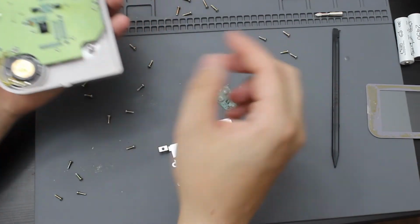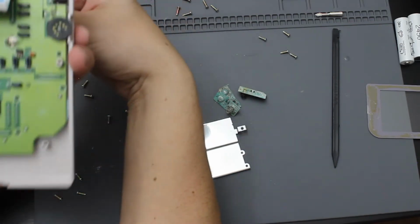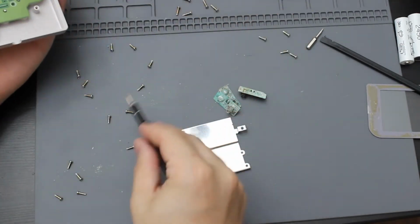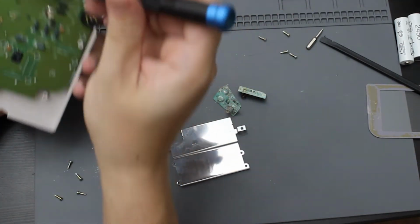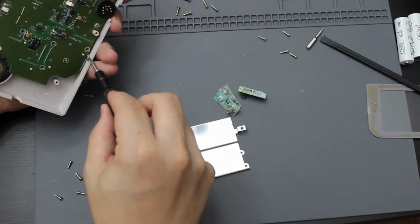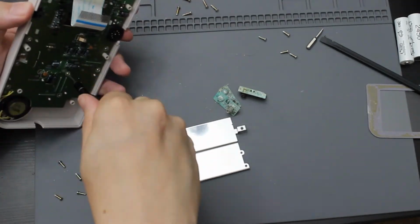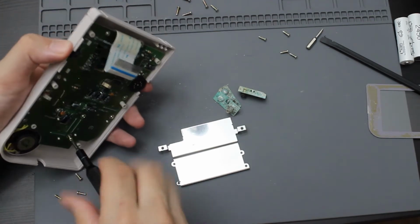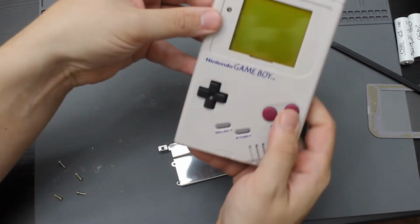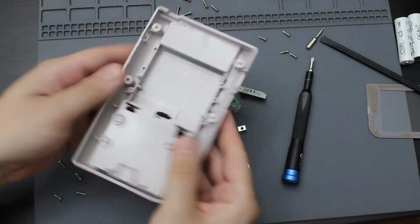Now I'm going to screw back in all of the screws that were on this motherboard. So it's going to be all the screws that I put right here. So let me go ahead and start sticking them back in. All right, so that is going to be the front back on with all of the buttons. So now it's time to reassemble the back piece.